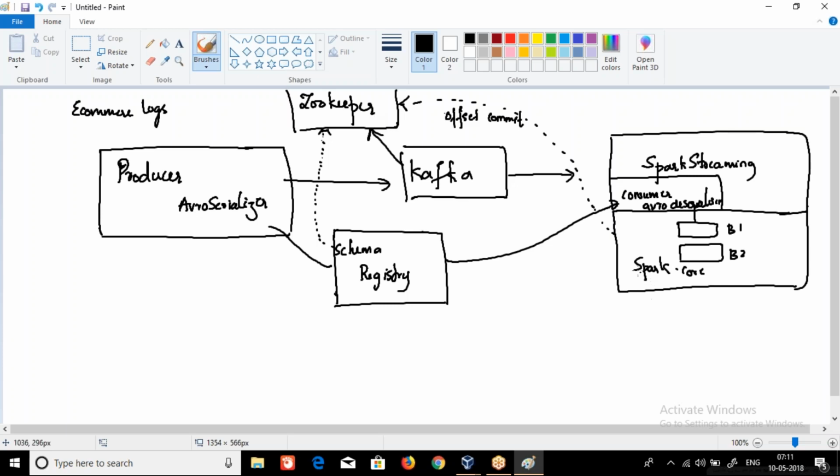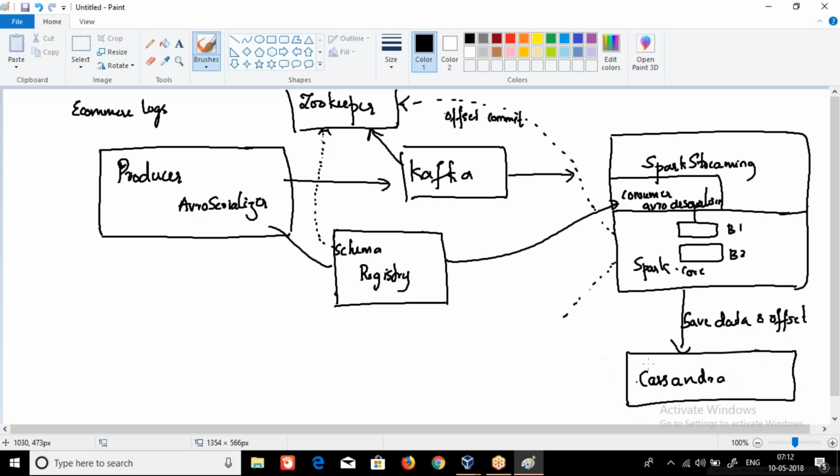I have recently made changes, so I have also written the code to save data and offset to the Cassandra database. I will share this code, but the earlier code should already exist with you.